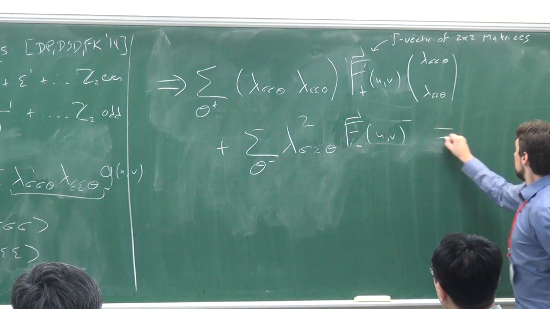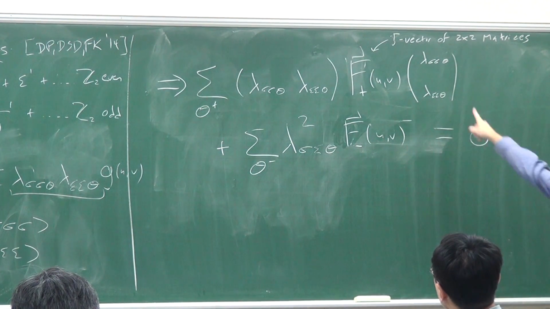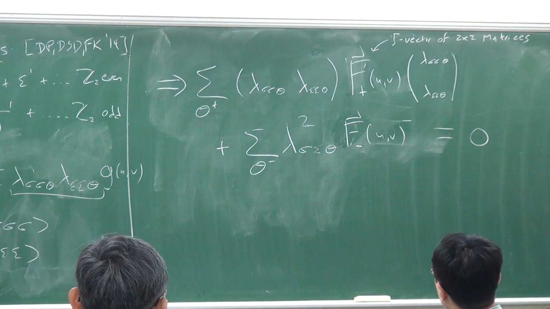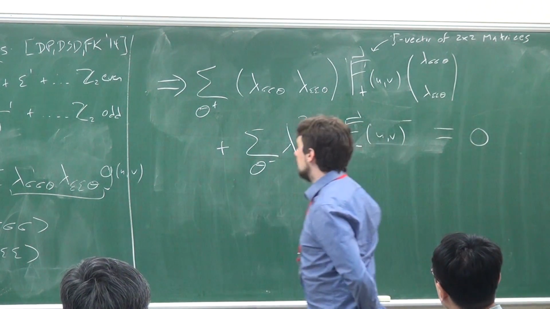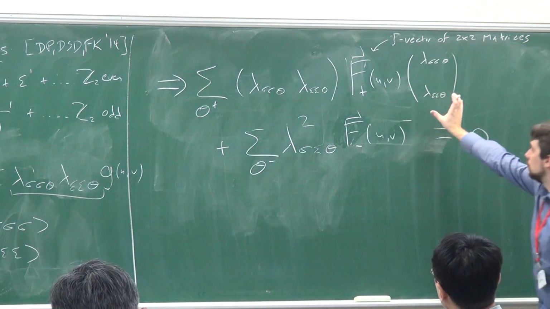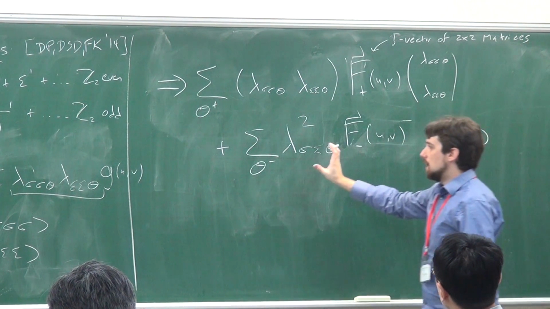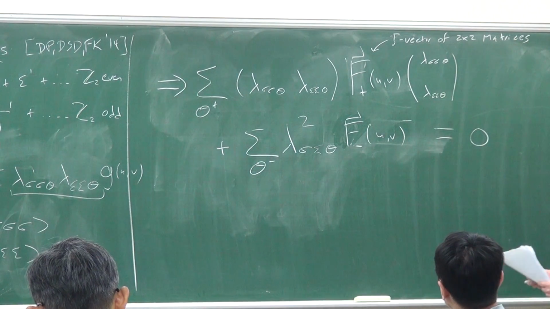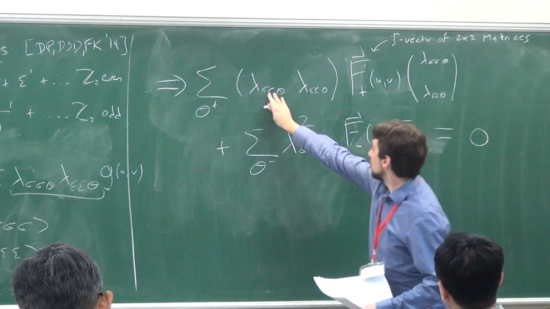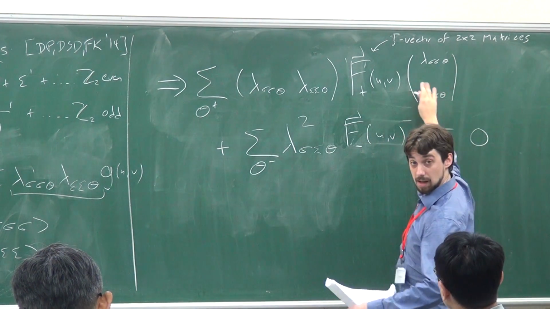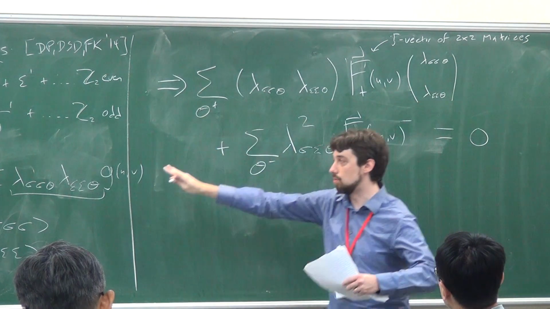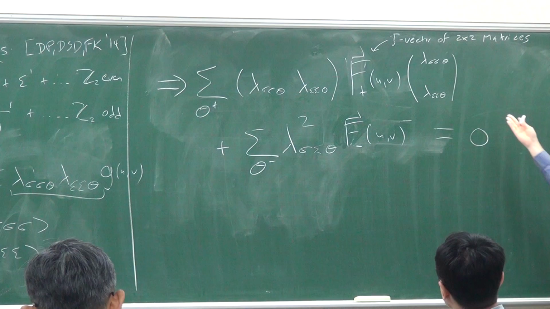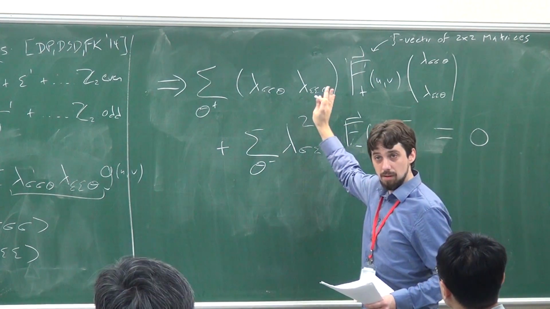So if I look at the system, the bootstrap equation is generalized to something of this form. Now that I've written things in terms of this 2x2 matrix structure, it's easier to see how to take advantage of the fact that I have the same OPE coefficients on this side and this side. So before that was just coded in a positivity property. Here there is also a positivity property, but it's a little more subtle.